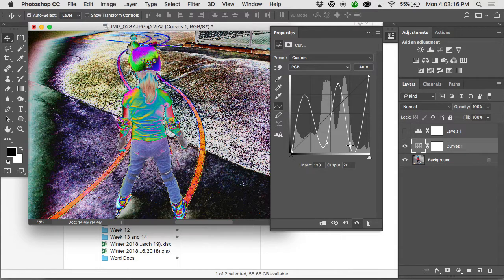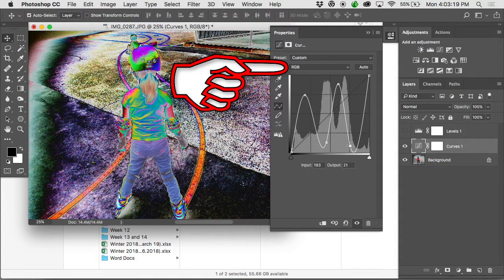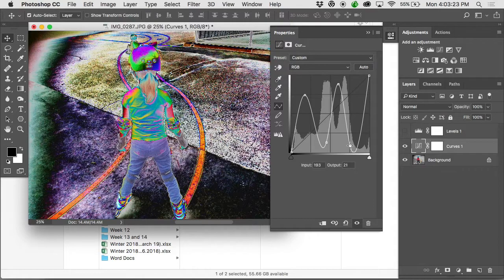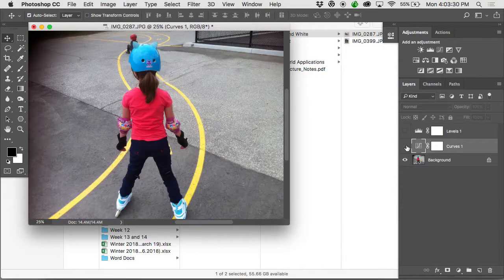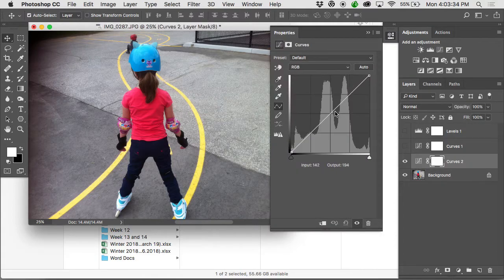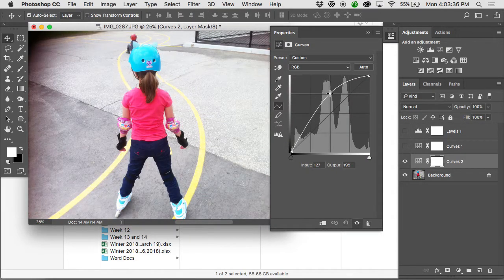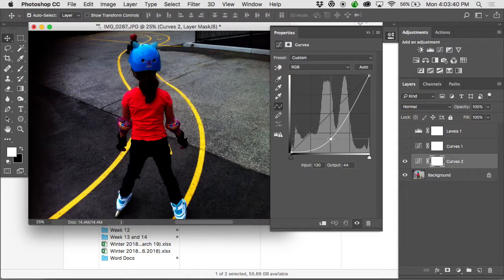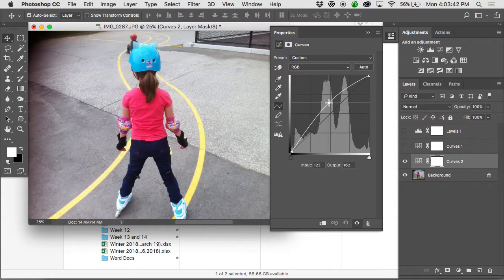And you'll notice that when we're in this RGB channel up here, if we just do a simple lightening or darkening, it doesn't change the color of the image. Take a look on the screen for a second. I'm just going to turn this off. I'm just going to make another curves adjustment layer here. And if I just grab the middle slider and I pull upwards, notice how the entire image gets brighter. And if I pull down, the entire image gets darker. All of the color channels are being affected at the same time.